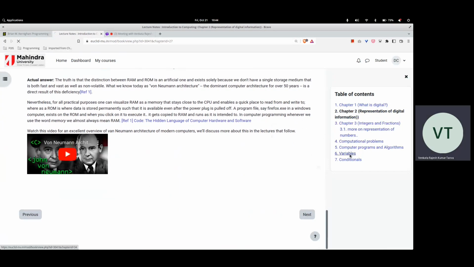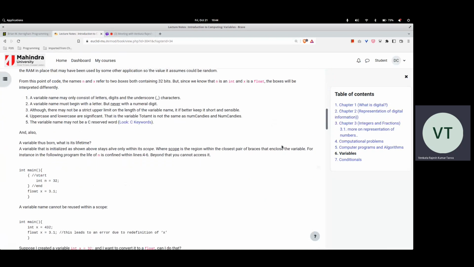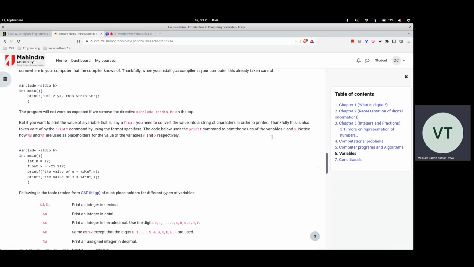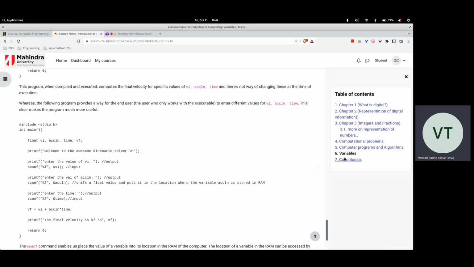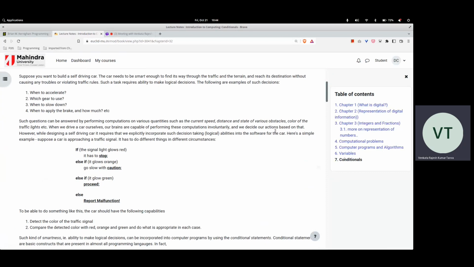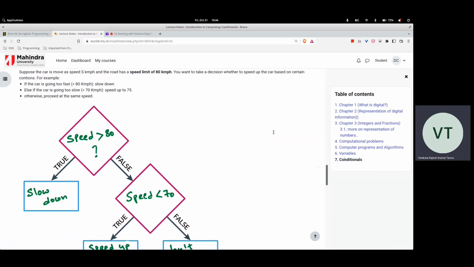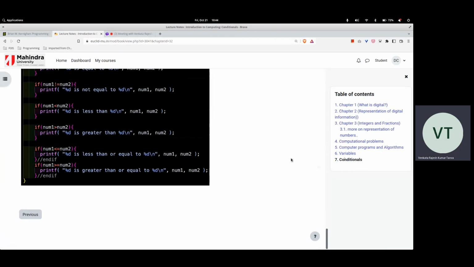So different chapters are there. There is a chapter on variables: what are the different kinds of variables, data types, and formatting, all those things. And conditionals like if else statements, we will look at them towards the end of today's lecture. And then there are more chapters. I will unlock them as and when we cover that chapter. So if you want to go read in more detail, you can look at this also. All the resources are given to you. Please make full use of them.